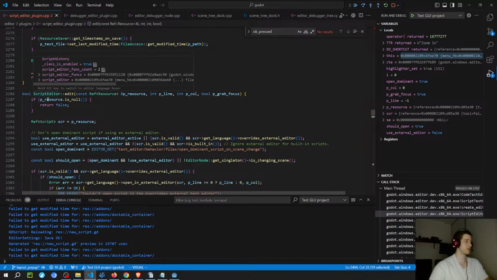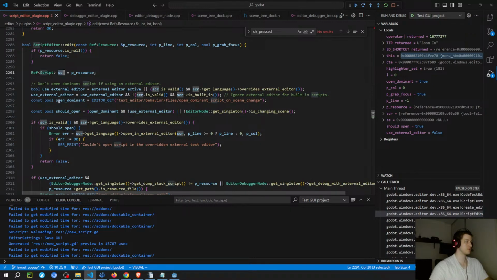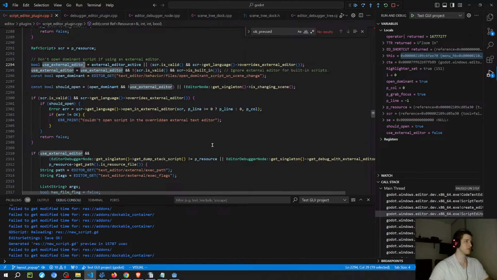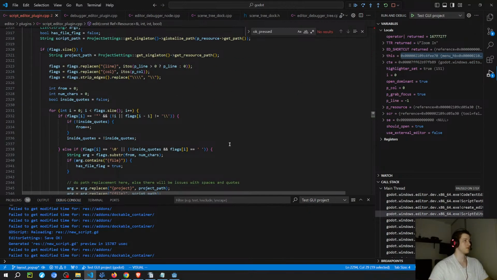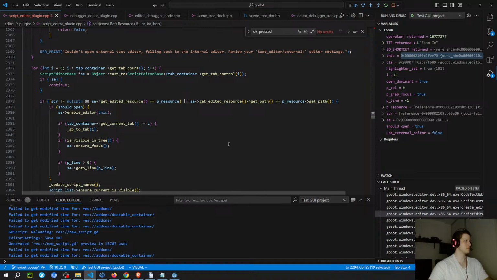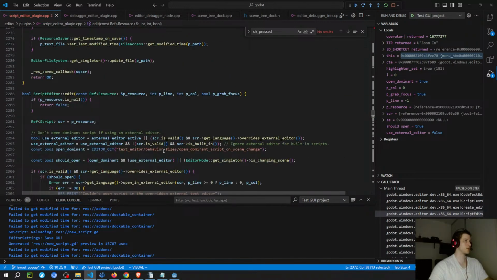The script editor. Tab container. So this is the one that has a tab container.